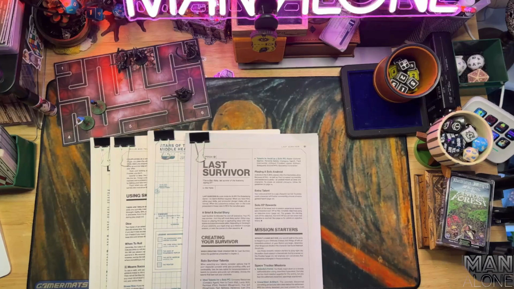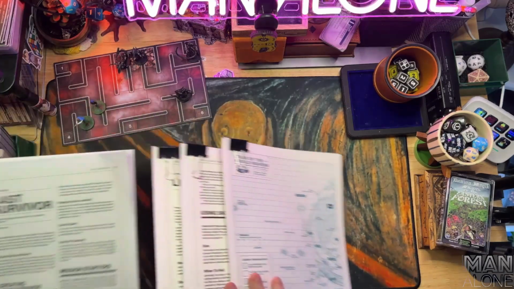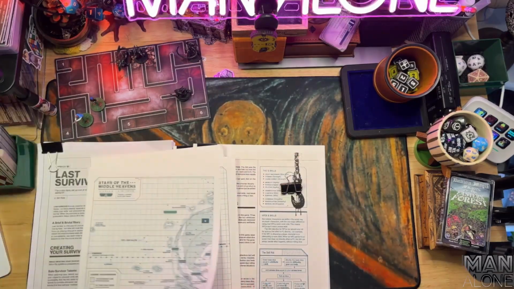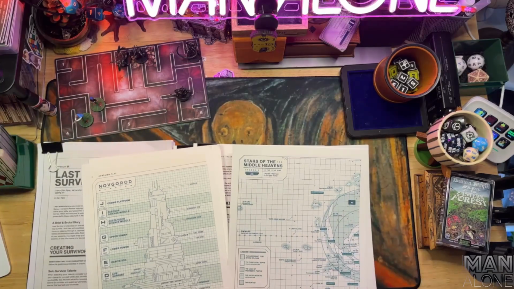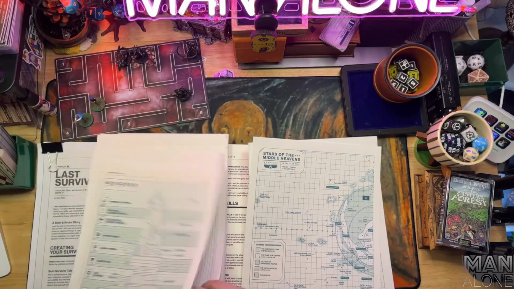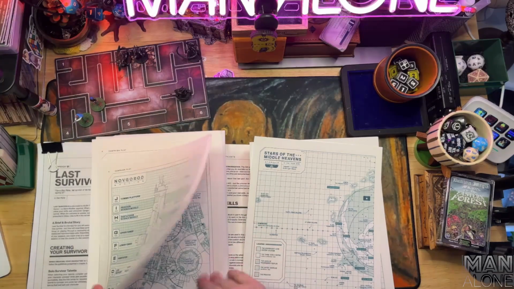And one of the things that it added, in addition to The Last Survivor, is an opportunity to explore some of the sites. We have Novgorod Station, which I'm thinking would probably be good for solo play, and it's laid out by different floors and tells you what each of these floors looks like. Jackson Star, which is the Weyland-Yutani mining colony, could be treated as sort of a home base of operations.